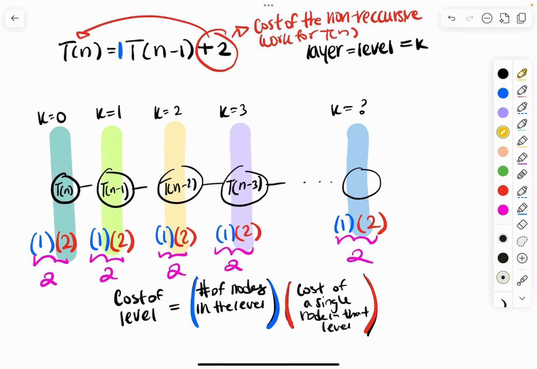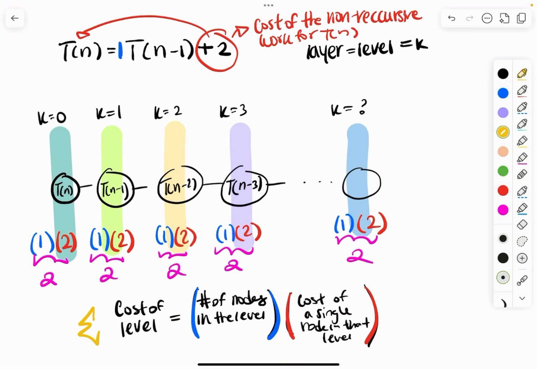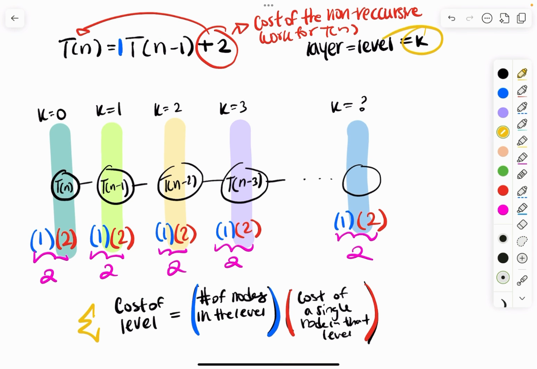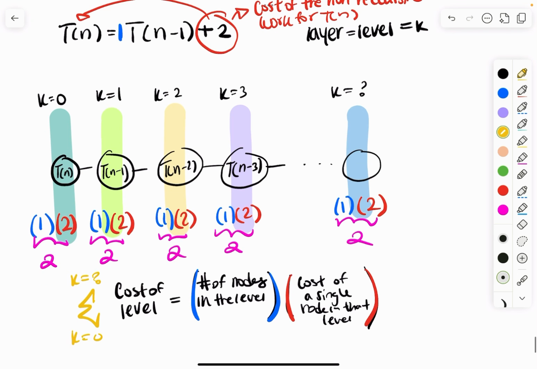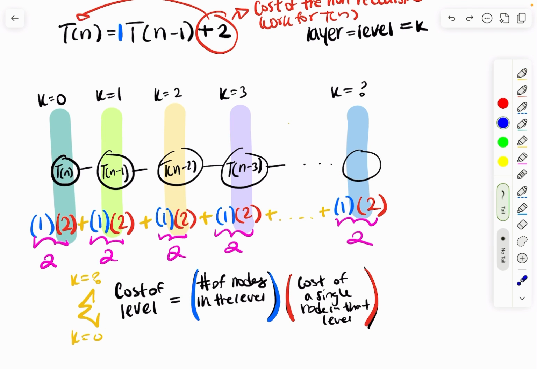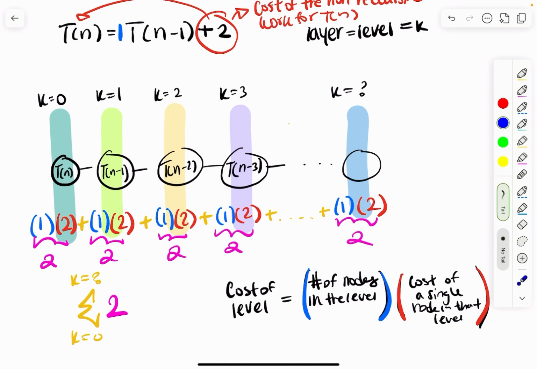So at the end of the day, we know we want to sum up the cost of every single level, and we know we represent level with a k. So we start from the first level, which we represent as k is equal to 0, to the last level, which we don't know what that is yet. And so that means we want to sum up all of this because we don't know how many there are. At the end of the day, they're literally all just 2. Like it's just 2 plus 2 plus 2. So in other words, the cost of every level, you can literally just replace it with 2. So 2, okay. So now we have this.